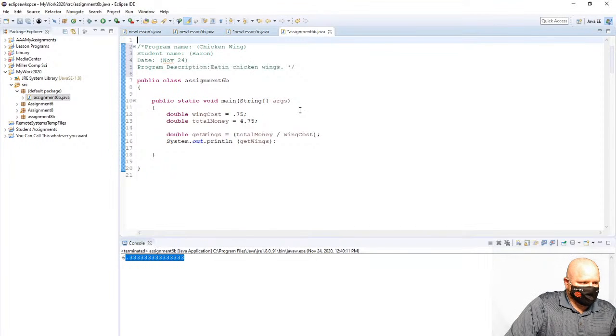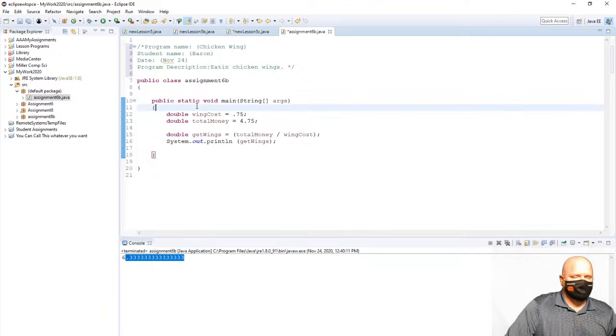Top comments are here. Now, I'm going to need comments within my program too. I understand that this looks stupid because it's such a simple program. Okay? But right now, I'm giving you a 1 out of 4 on the rubric for these comments. This is just 1. It's not enough to just use the top comments. I want other comments. So, and this is maybe a little bit of overkill, but I say variable, and I can't spell. It's okay. Variable declaration. There we go here.